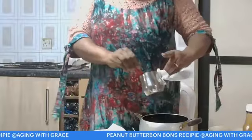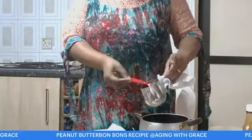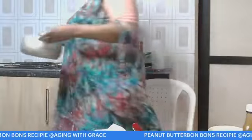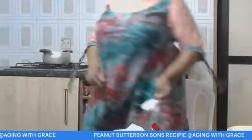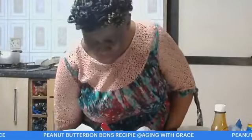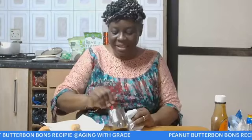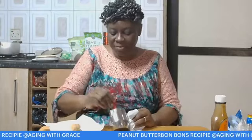So the chocolate, this is the chocolate chips. It's already very melted. So we are going to roll, and they'll get ready to paste for us. So we will roll. You just take one, drop it inside, and then roll it in the chocolate.